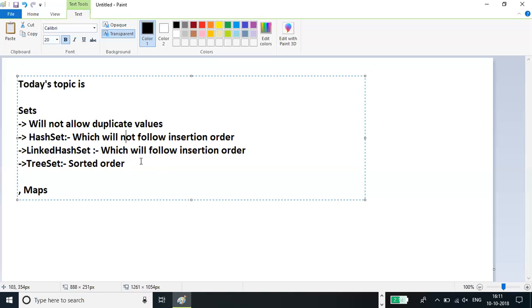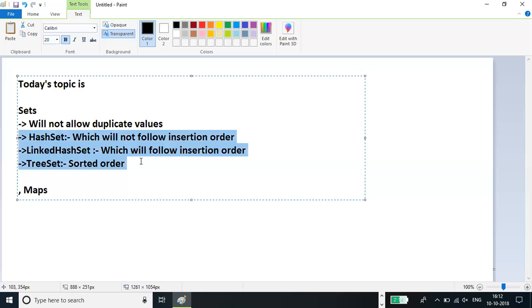And I already told you that duplicates will not be allowed by all of these three classes. Not only duplicate values here, but it will take one null value. Multiple null values will also not be encouraged in set classes.